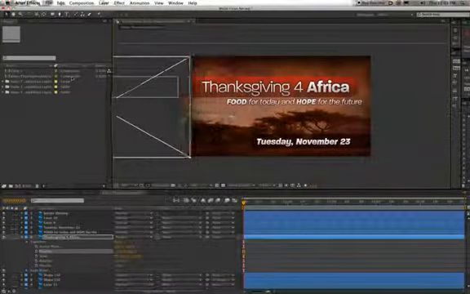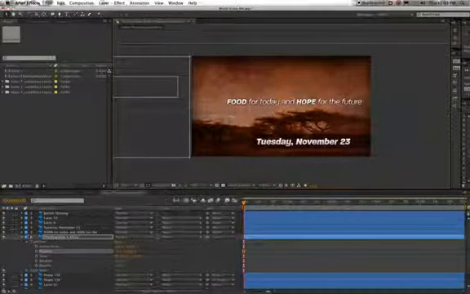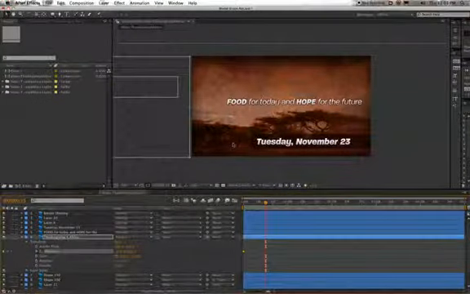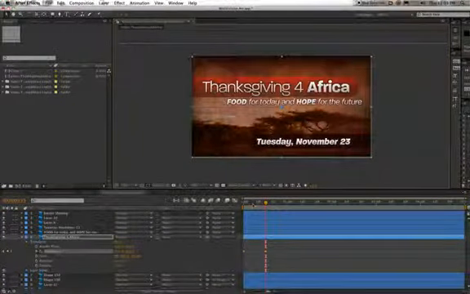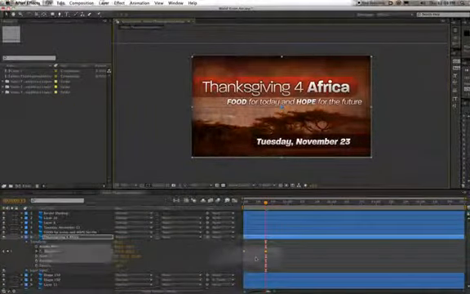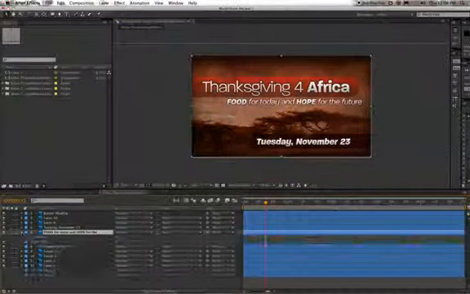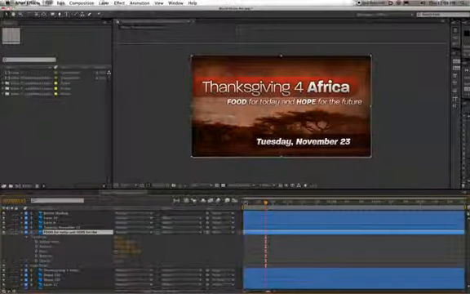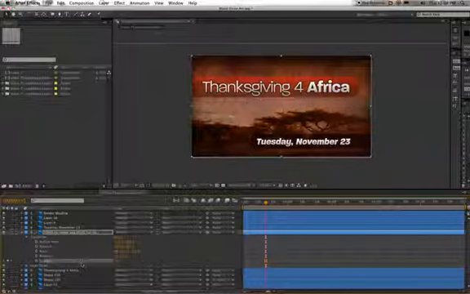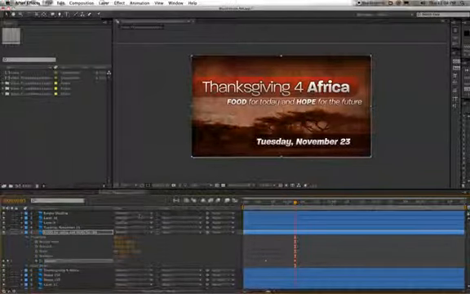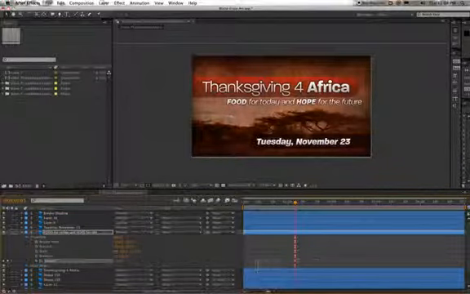So I've dragged it off screen. I created a keyframe by hitting the stopwatch next to position, moved my time cursor down, and moved it back, and that animated it. I did the same thing down here, and then I went into this text, the food for today thing, and animated the opacity to cause it to fade up. I brought the opacity down to 0, clicked the stopwatch to create a keyframe, dragged it down, and brought the opacity back up to 100%. And then I also animated the scale in the same way using keyframes.